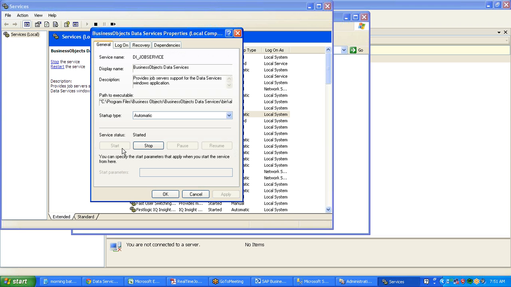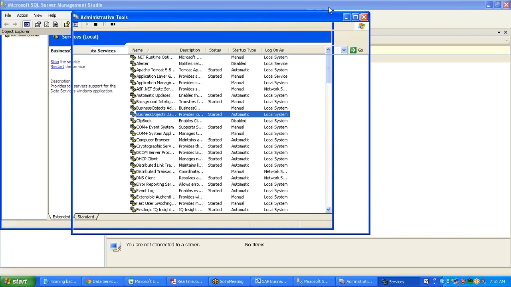Alright, so now you click on the start button to start the services, or you can just click on this restart button. Once you are done, your services are restarted. What you need to do is log off from your designer.